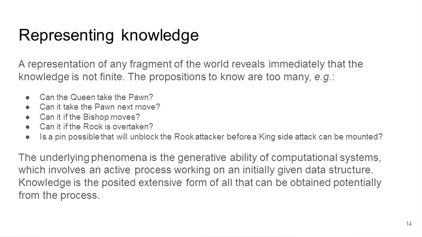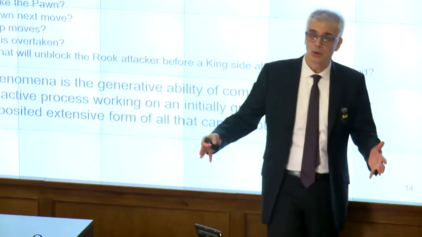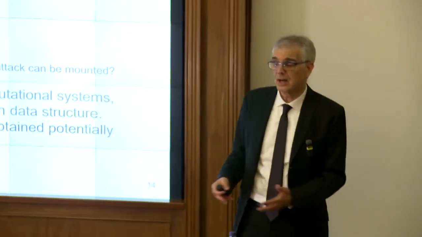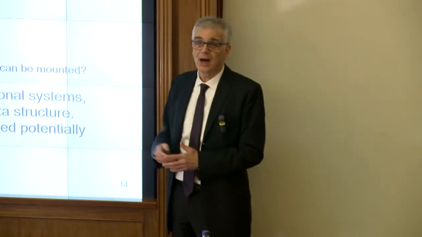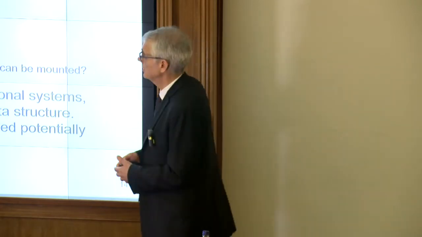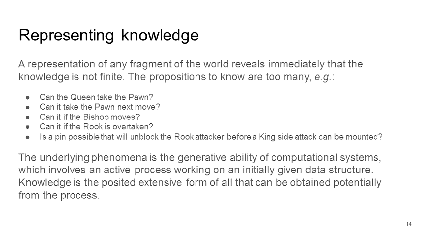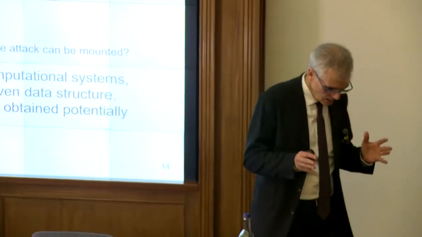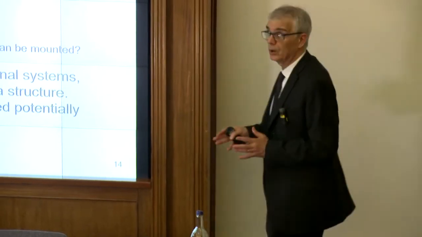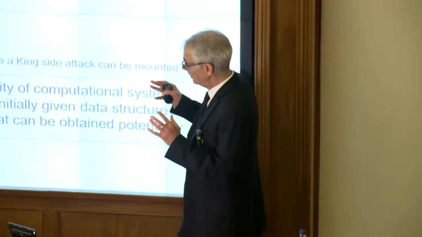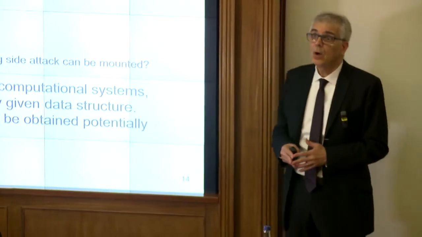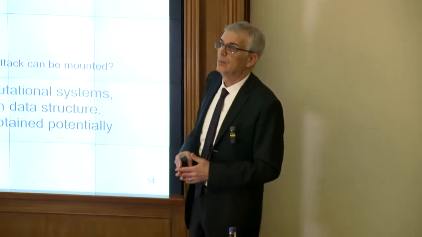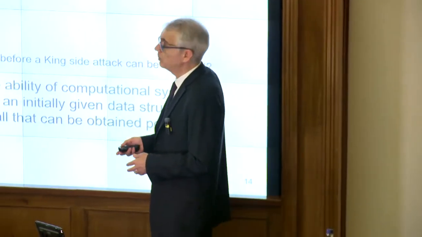Okay, so these are the words of Allen. It says, even if we look at the chessboard, and the chess plays, which is one of the favorite AI scenarios, at least in those days, there is an immensely large number of questions that I may want to ask, and I may want my system to be able to answer. Can the queen take the pawn? Can it do so next move? Can it if the bishop moves? And so on and so forth. So even though the chessboard is a very finite device, and the pieces on it are finite, and the way they can move is well determined and finite, the knowledge that I may want to extract from a chess player is potentially infinite.